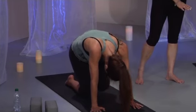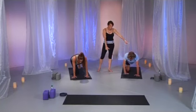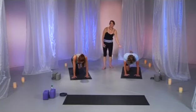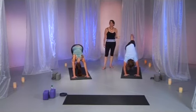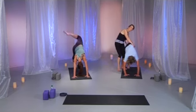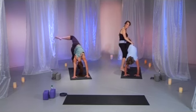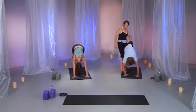Good, take it out. Keep your left leg up, right hand comes down to the floor. You're gonna curl the toes of the right leg and push yourself back to three-legged dog. Good, while we're here, allow your knee to soften and slowly just open up that hip. Nice hip opener, you're stacking one hip on top of the other. Nice, take it back to three-legged dog.